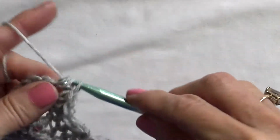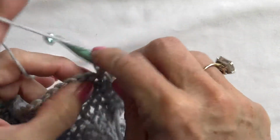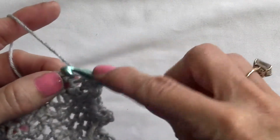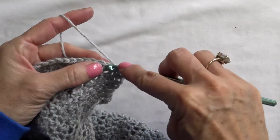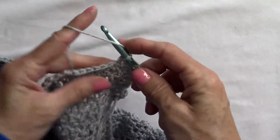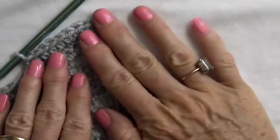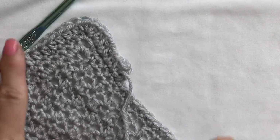There we go. Okay, this is the corner stitch. We're going to put 3 half double crochets in the corner. 1, 2, 3. Now we're going down the other side and just continue a half double crochet all the way around your Afghan. Okay, and by putting those extra stitches in the corner, it lays nice and flat.